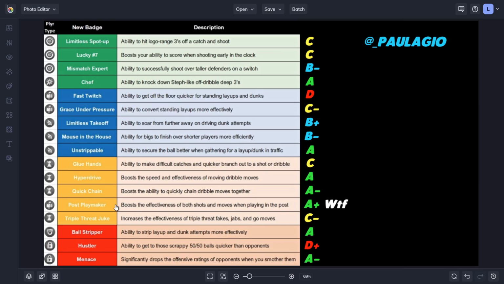So I sure hope they have this in mind as far as the balancing they need to put into this badge right here, because the post playmaker was actually a takeover in next gen, and it was kind of useless to run if you ask me, especially since post scores just weren't good in next gen. Finally, first 2K ever that post scores weren't dominating. Anyway, my whole point is I just think they definitely should look at the tuning of this badge.